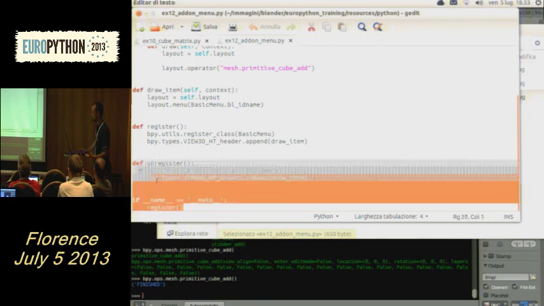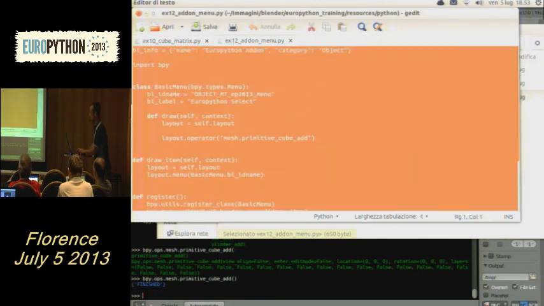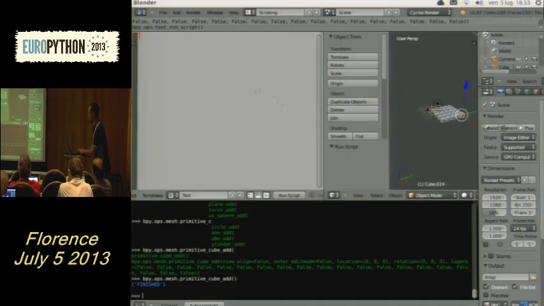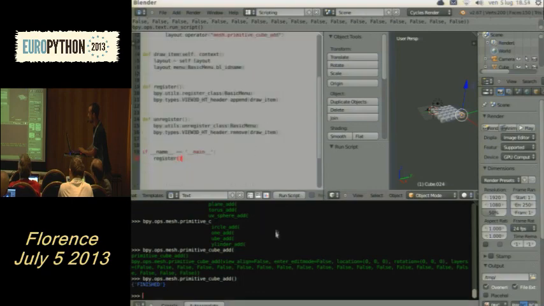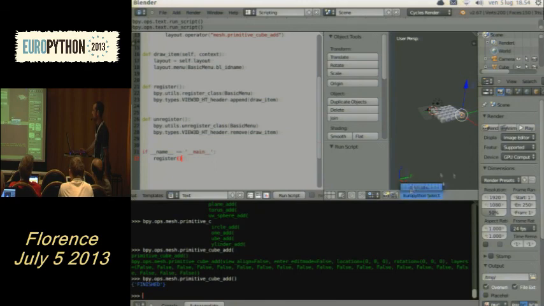So if now I run the script here, you can see that we have a menu on the header of the 3D viewport.